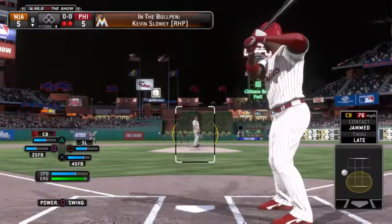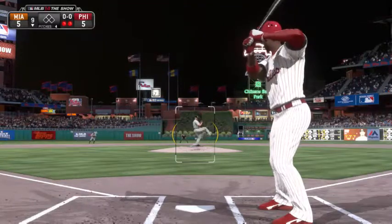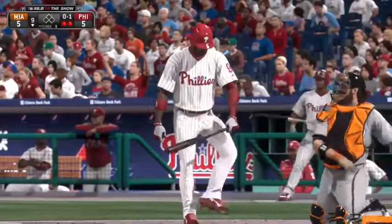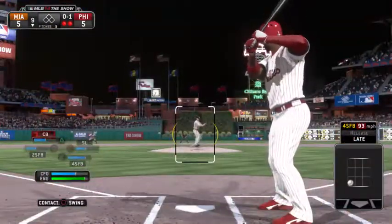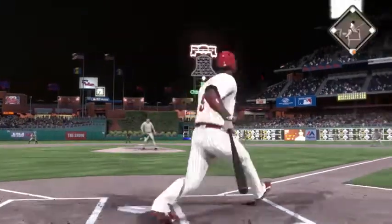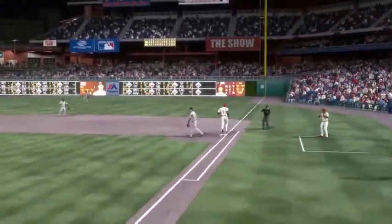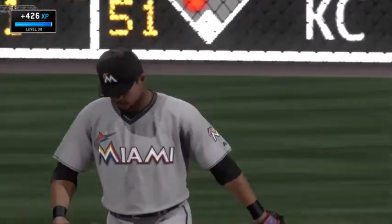Dominic Brown will step in, 1 for 4 in the ballgame. And here's a fastball called for strike 1. Yeah, the best way to neutralize this guy's power, just keep putting pitches right there. Swing, hard hit ball to second. And the throw to first is in time, but the damage has been done as the side is retired.